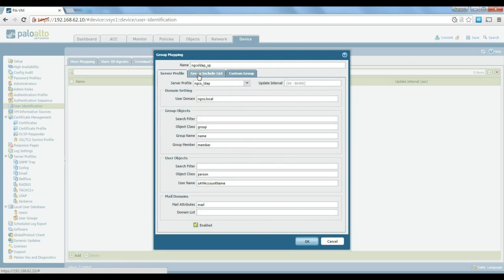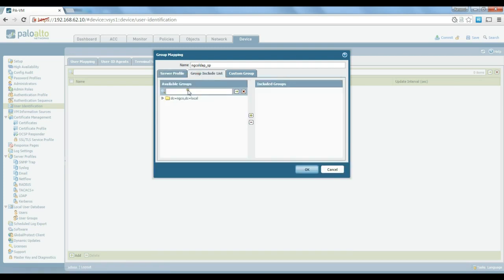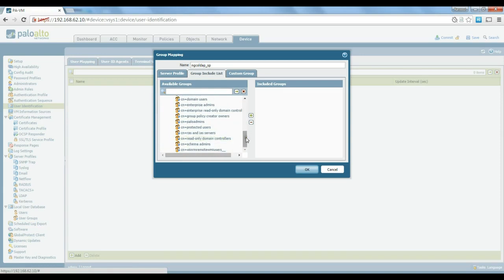If we have done all the configuration properly, we should be able to query the domain. So we just click on that, and you can see that the Active Directory objects are actually seen in here. So we could basically add the groups and stuff in there.